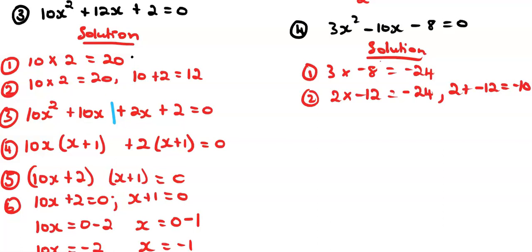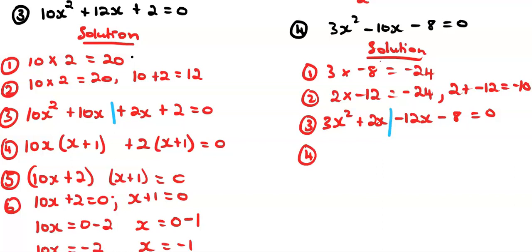Step number 3, we're rewriting the equation. So that is 3x squared plus 2x minus 12x minus 8 is equal to 0. And I don't need to tell you where the 2x and the negative 12x are coming from, because I know you get it by now. So we're going to bust it down the middle, guys, and proceed now to step number 4.